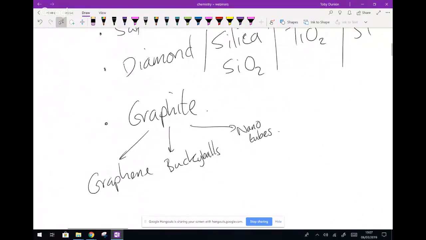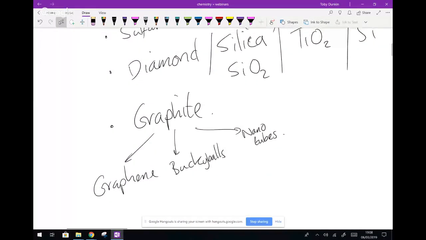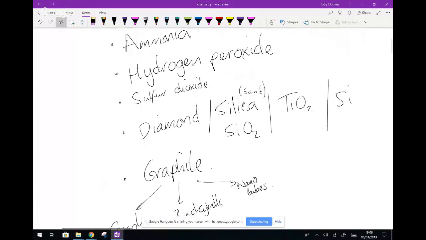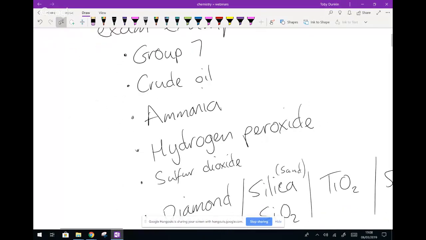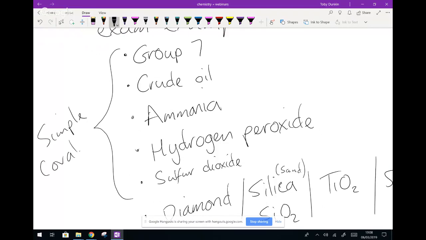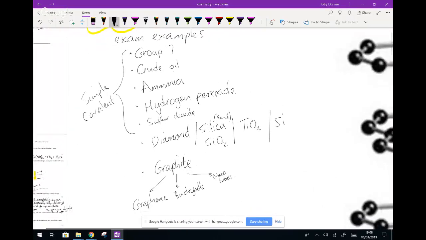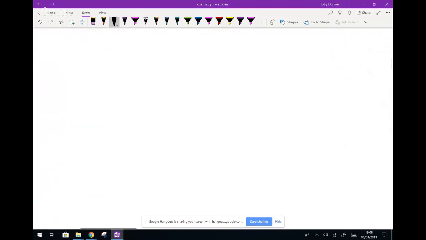Graphite does play an important role, even for the simples, because it involves WIMPs. But those guys, again, I'm going to be focusing on these top 5. The reason being, of course, is that all of these top 5s are our simple covalent. Now, I do really want to stress this simple word. I'm not a big fan of it. So we're going to be starting off with simple covalent today.